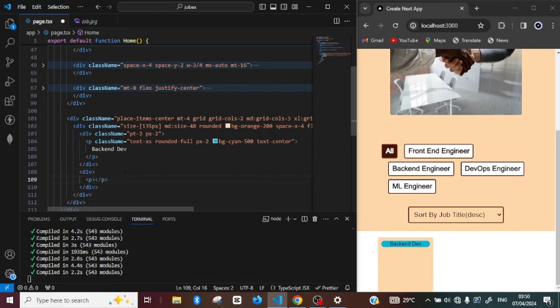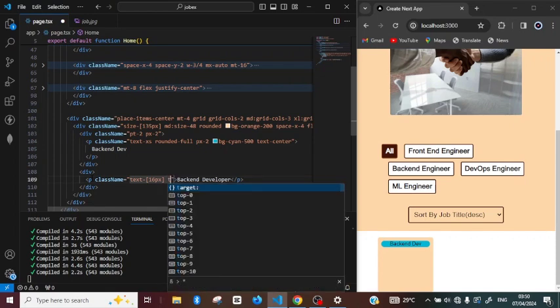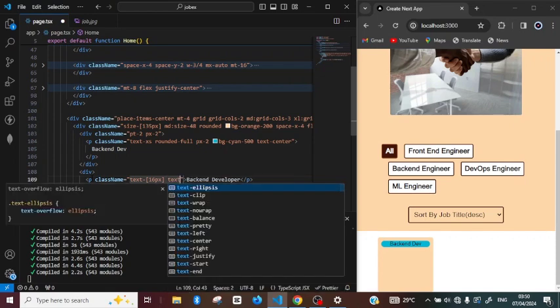Okay, then let's say backend developer. And let's give it a class name. I give it a class name of text. Let's make the text 16 pixels. Okay, and then text left.